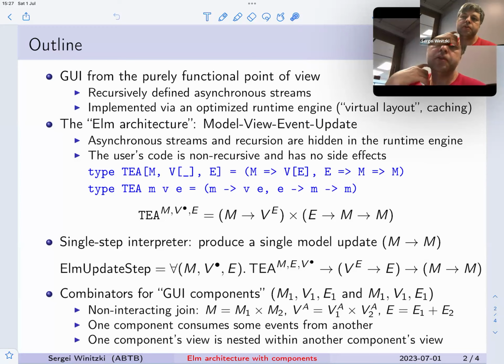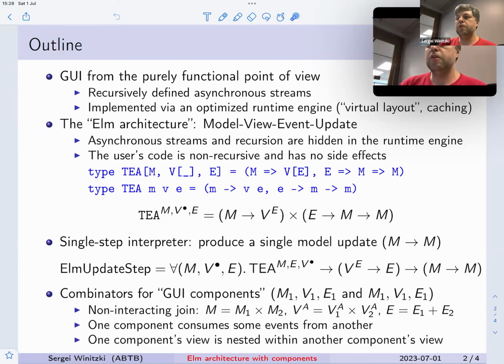It is a known issue in the Elm architecture that it tends to be quite monolithic, in the sense that the entire program, all its elements, need to be contained in a single view. All possible events need to be described by a single type of events, and all possible values that you need to store need to be in a single large value for the model type. So it is not modular, in other words. The entire program is a monolithic value of this single type, and this type cannot be easily split into parts, into smaller m's and smaller e's that you can combine. This type is coupled in such a way that it's not easy to split. So this is a problem.